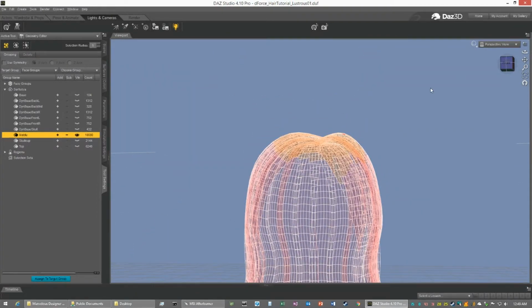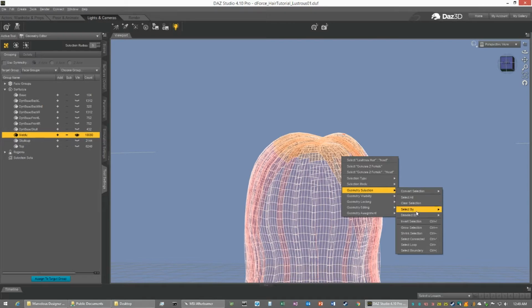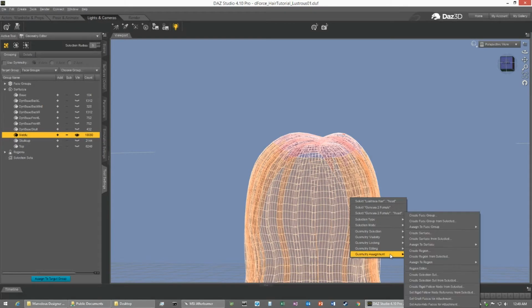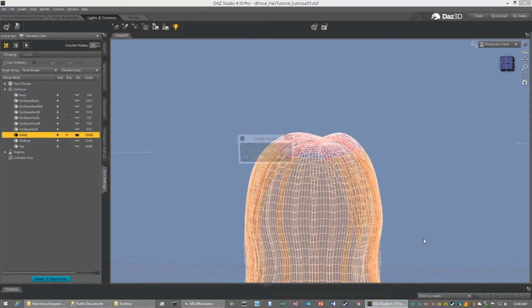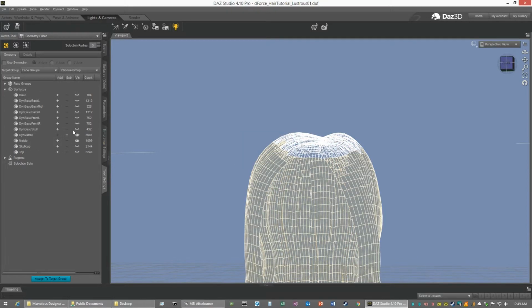Okay, so we'll right click, geometry selection, we will invert, right click, geometry assignment, create surface from selected. This will be dynamic middle. All right, so accept, and then we'll hide the original middle like that.